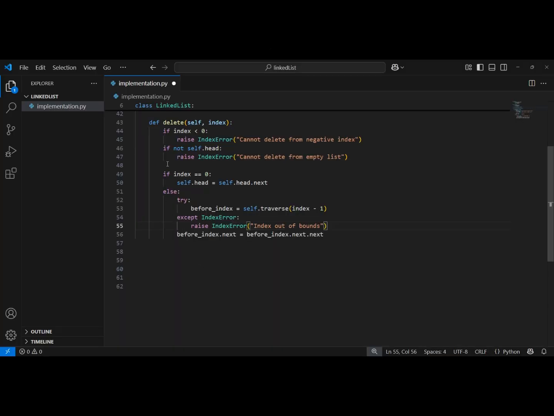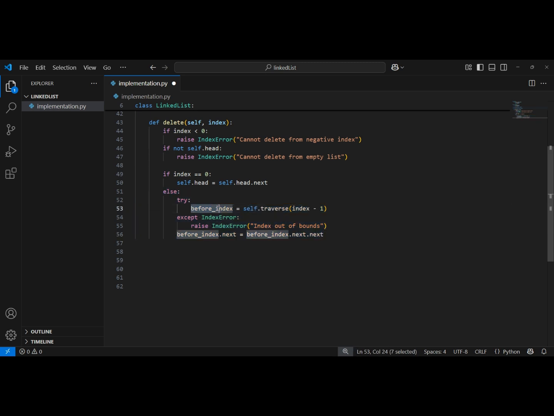The delete implementation. So imagine our method delete has a parameter called index. It's the index of the node. So which node in the sequence are we interested in deleting? If index is less than 0, you have an error, so raise the exception. If your linked list is empty, you have another error, raise an exception. If you're interested in deleting the head node, index is equal to 0, then simply update head to be equal to the next node in the sequence. Otherwise, you fall into this scenario, right? Every other scenario other than deleting the head.